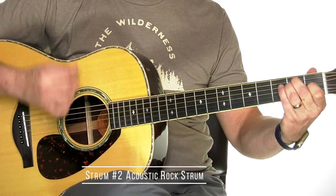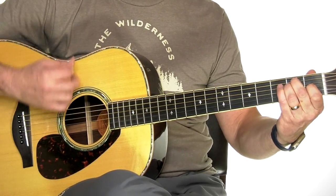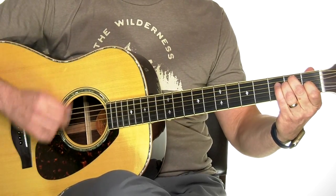Strumming pattern number two is similar to the first one, but we're adding something to it. So now it's down, down, up, skip, up, down, down, down, up, skip, up, down. Try it with me nice and slow. It's going to be down, down, up, and then we skip all the strings and come up, and then another down, up. Start from the beginning.